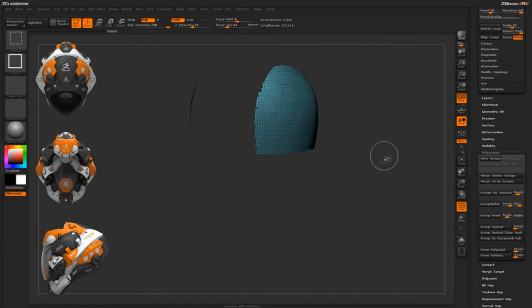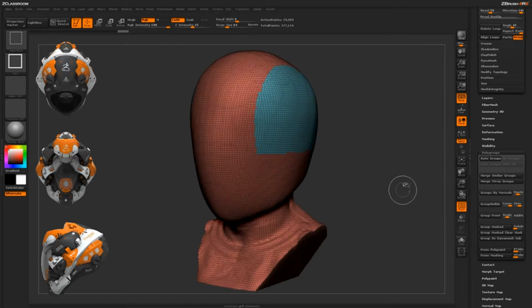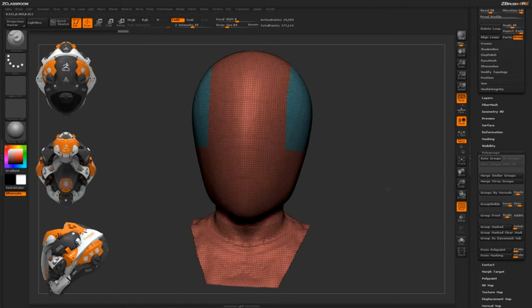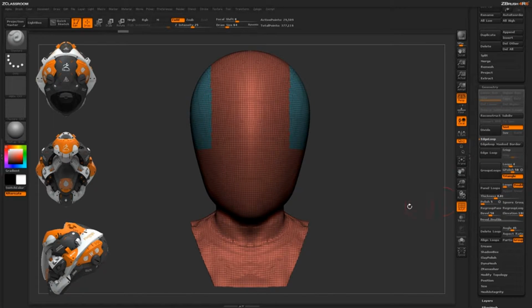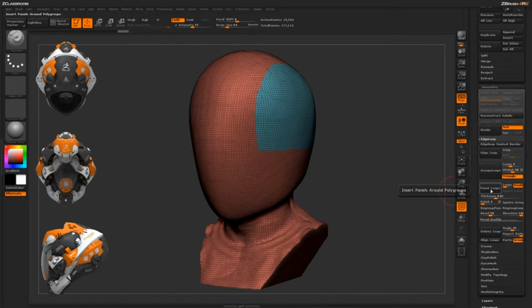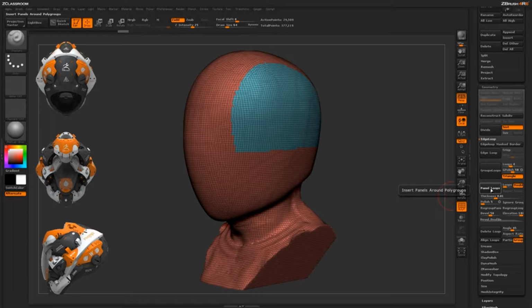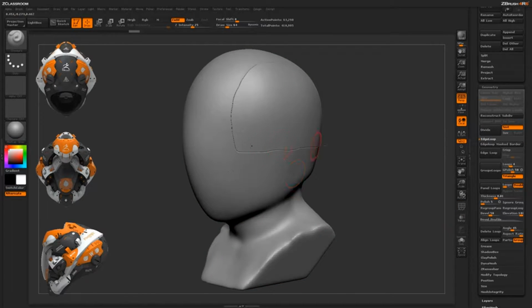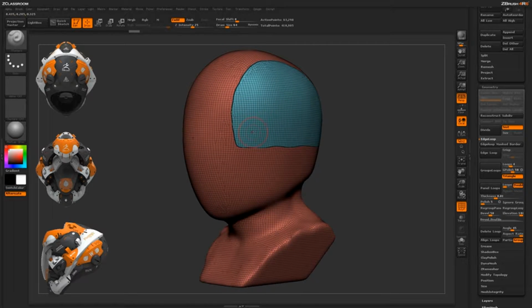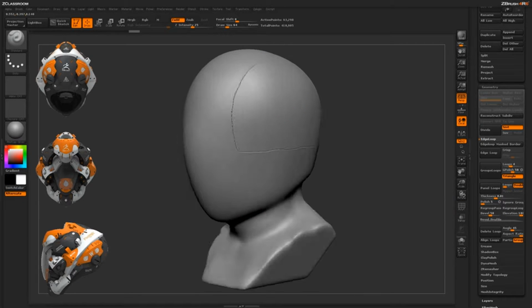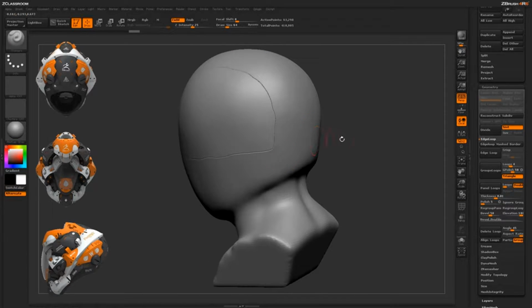I'm going to hold Control Shift again and just click on my canvas, which is going to bring everything back visible on the model. And then I'm going to go back to this panel loops button here and I'm just going to press it. Now you'll notice that wherever those polygroups were different, so the difference between this color here and the red, I'm getting a thickness applied. So it's actually giving me a panel based on every single polygroup on the model.